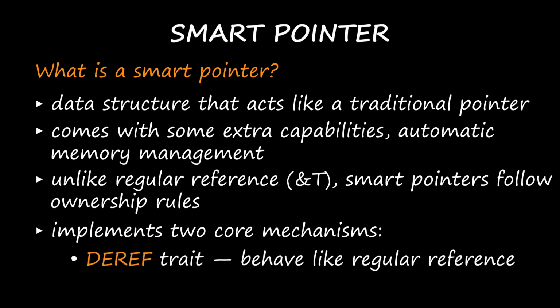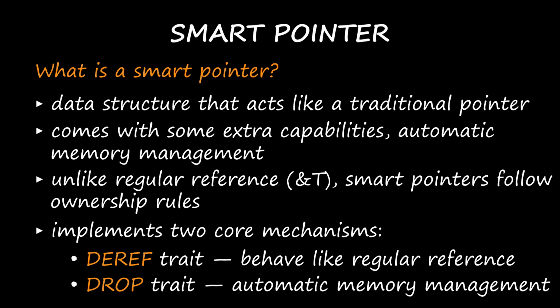First is the Deref trait. This allows the smart pointer to behave like a regular reference, meaning you can use the star operator to access the underlying data. And the second is the Drop trait. This helps to automatically free the heap memory when the smart pointer variable goes out of scope, preventing memory leaks without requiring a garbage collector.